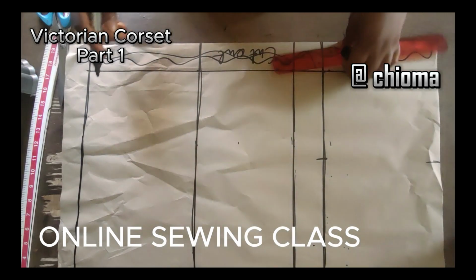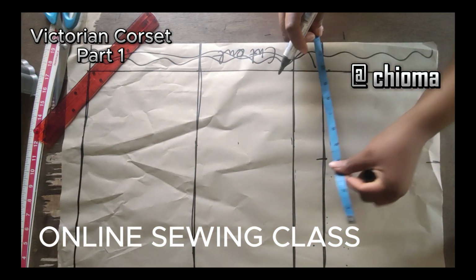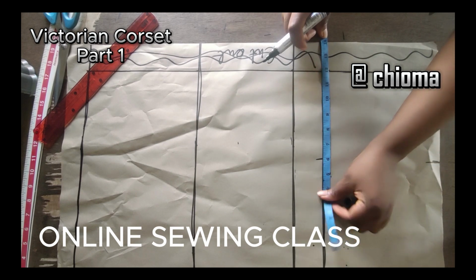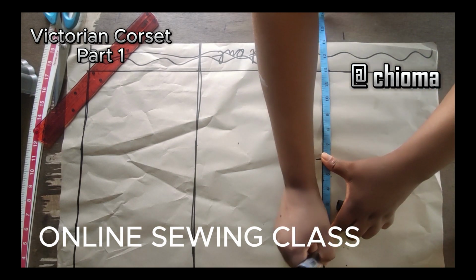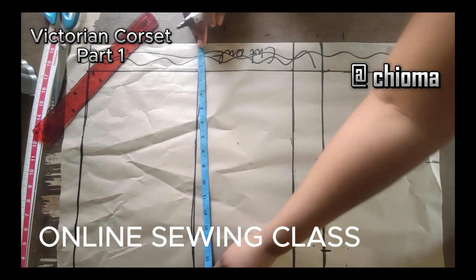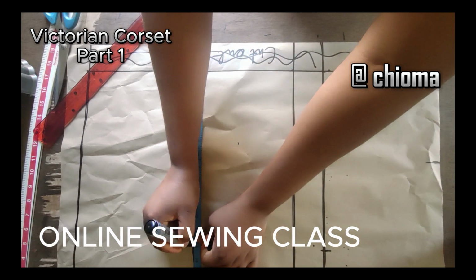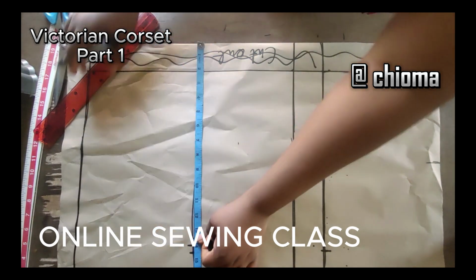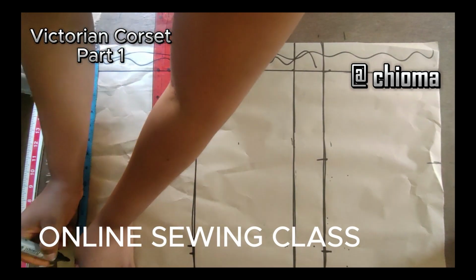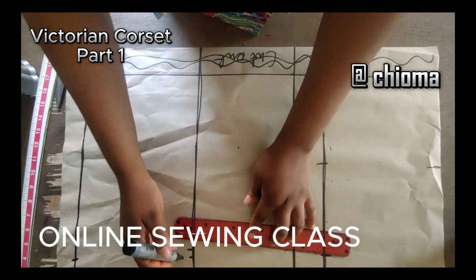But once we are taking our measurement, we'll start from here. Our bust is 14. So, we are starting from here to take the measurement. Let me turn the other way. Our waist, watch me, I'm starting from even where I'm cutting off. Sorry, it's 14 and half. Our hip, watch me, I'm starting from here. Okay, it's 15. We'll connect it.